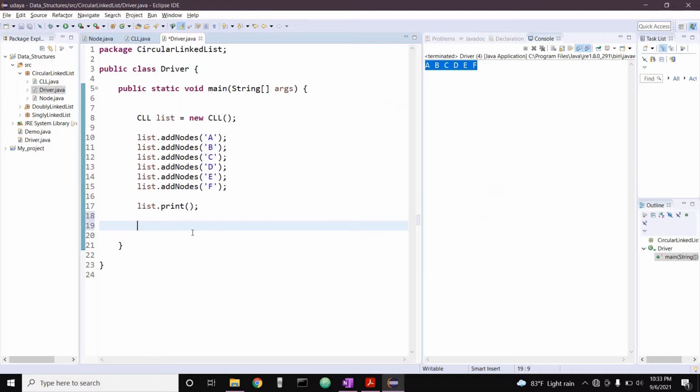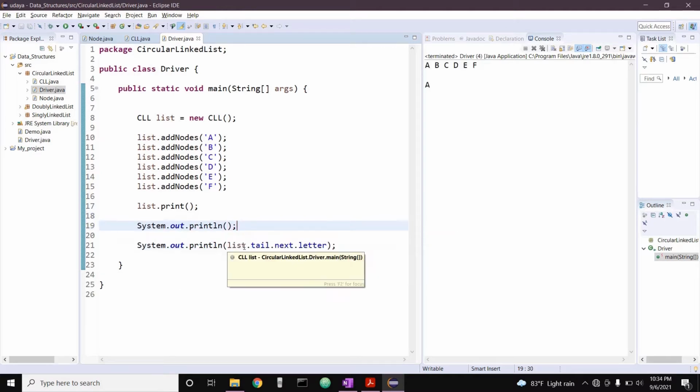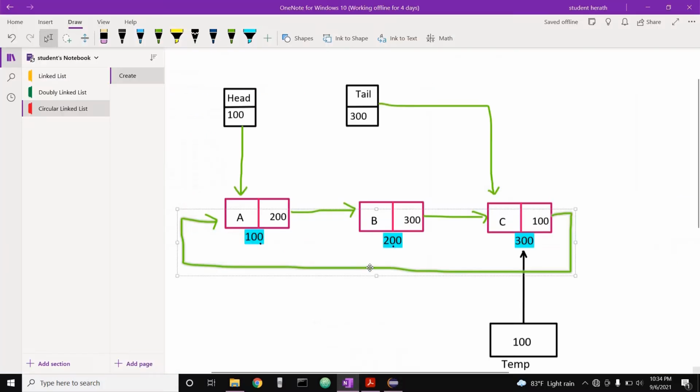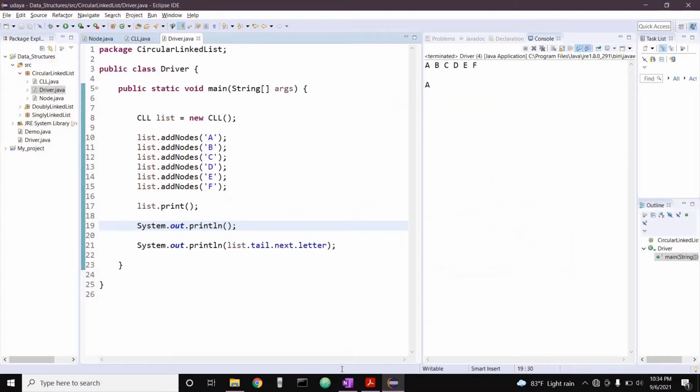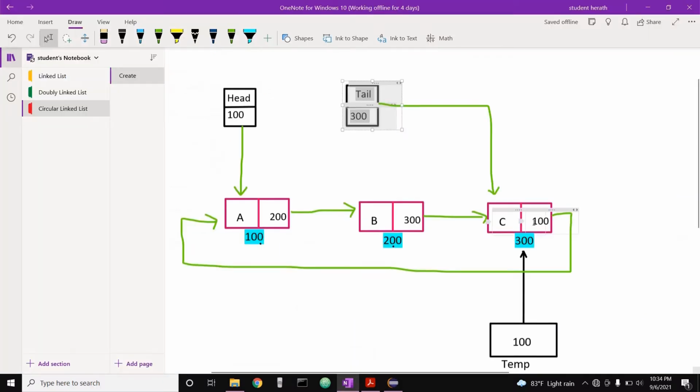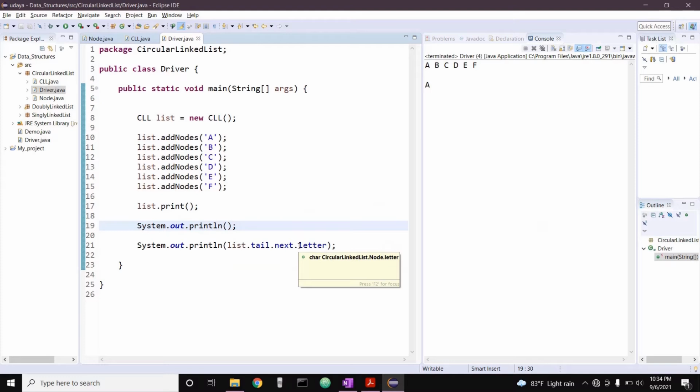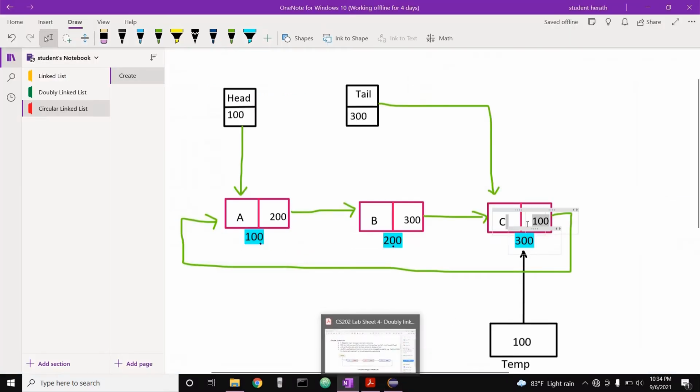And simply print. Here I have called list.tail.next.letter. It means list.tail is this tail reference, then tail.next means this next pointer, and the letter of the next pointer. It means we check what is stored in the next pointer of the tail node.